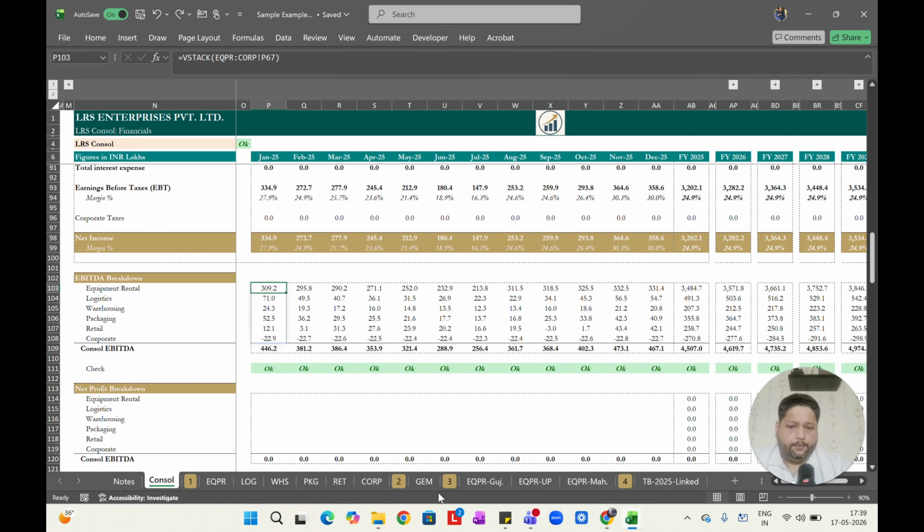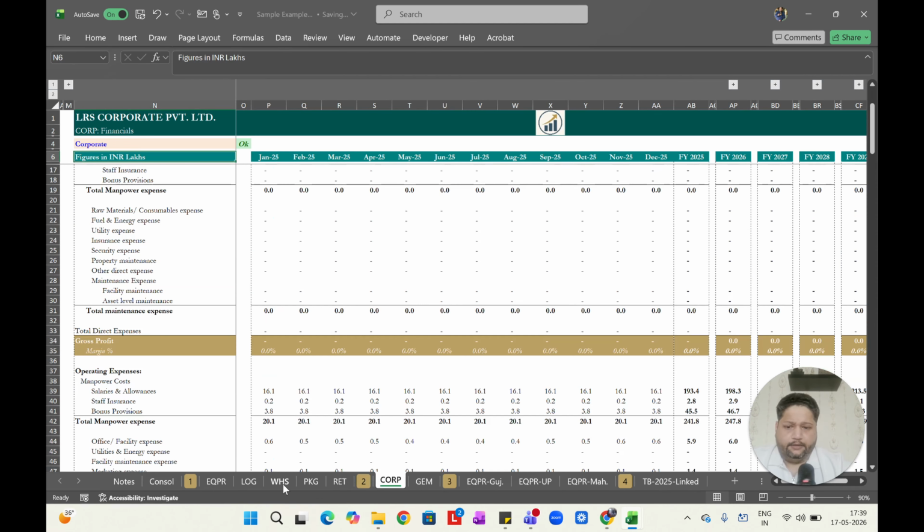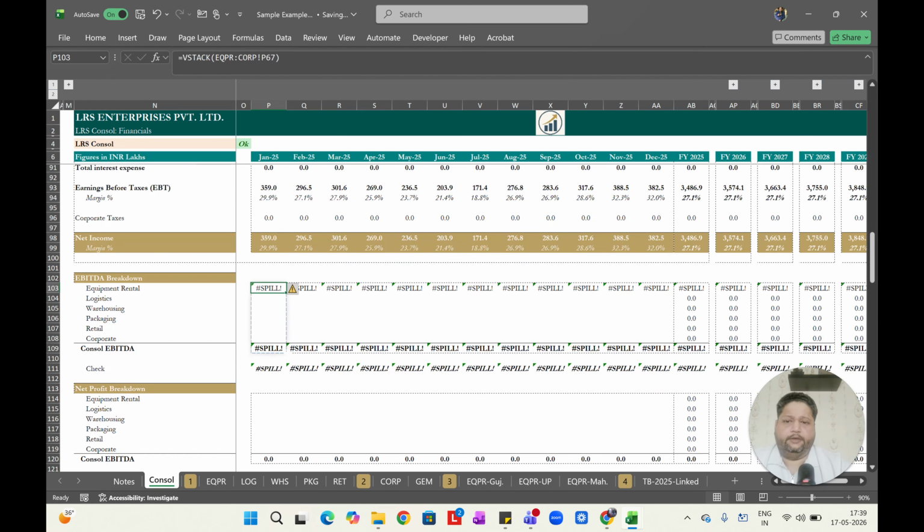Now I can push Corporate outside, but it will not work. Why? Because our formula is a little different. Right now it is adding up two sheets also in between. That's the issue. So I have to change this formula.